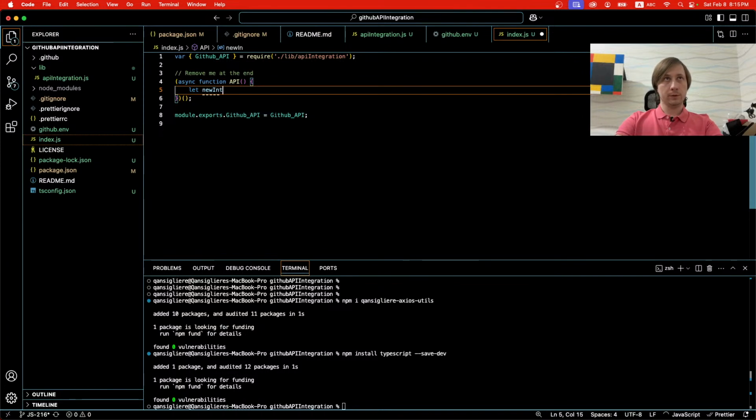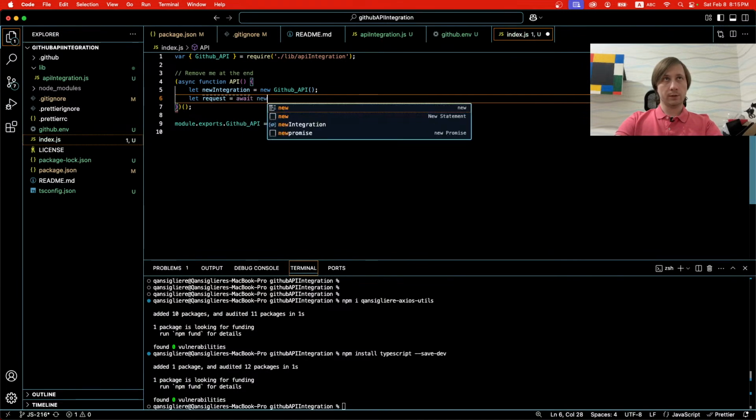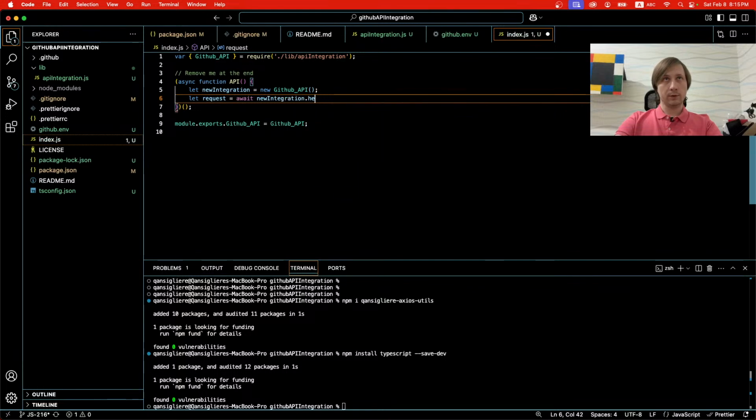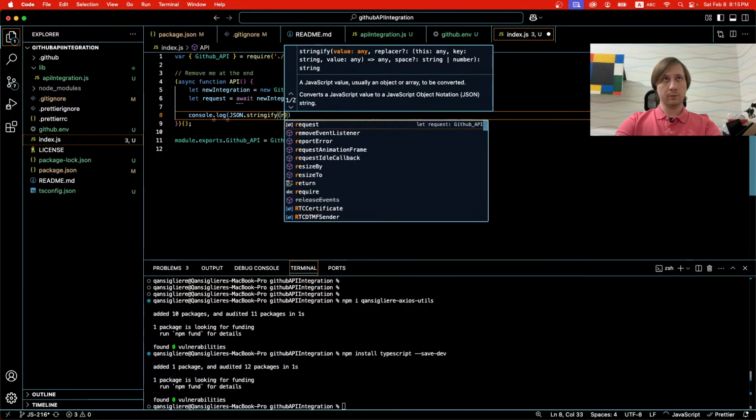Let new integration is equal to new GitHub API. Now we say let request is await new integration. Do something. And do console log JSON stringify from request.